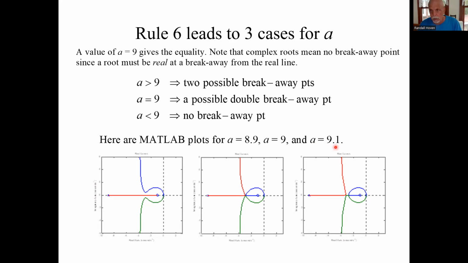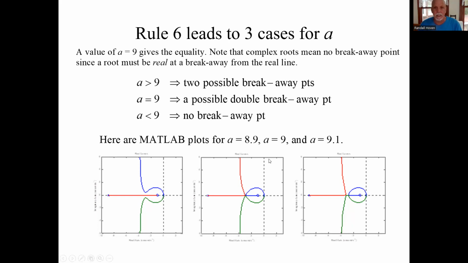And then here's where it's slightly greater than 9, 9.1. These guys come in, they break in at the same point, but one goes left and one goes right. And this guy goes up or down. MATLAB shows it as going up, but it doesn't matter. So that was kind of funny. That's why you can't always use guessing and intuition. Sometimes you really should check on rule 6 because it could do something a little squirrely.